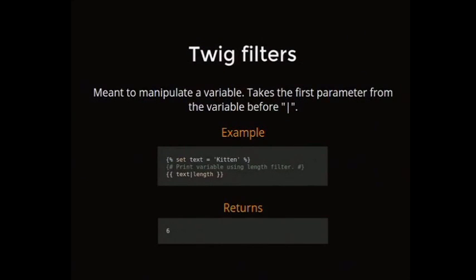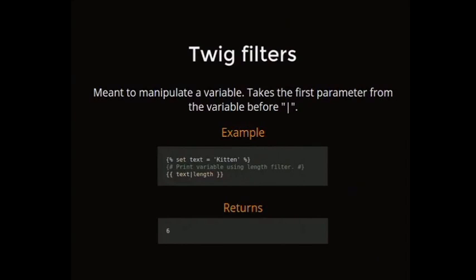So in Twig, instead of having only simple functions, we also have filters, which are meant to manipulate a variable or a piece of string or a piece of an array. What filters do is simply take some data inside them and return it in a different format. So let's say a length filter takes this text as a parameter for a function and returns it in a different format. There could be a filter called uppercase, which would transform text into uppercase text. Or there could be a filter that translates a string.